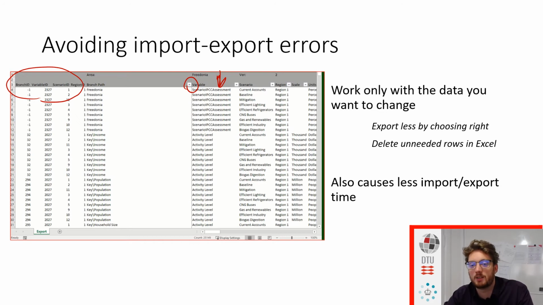You can also delete some of the columns where you have the different years. Meaning you can say, okay, instead of having every single year, we only have 2010, 2020, 2030 and 2040, for instance, in this model. And then the interp function that will get imported to Leap will only contain these 4 years and then an interp between them. And then you won't have a number for every year. The other benefit is that when you're more specific and delete rows and columns, it's less data that you need to import and export. That also means it doesn't take 6 minutes, it will take 30 seconds instead. So that's a really, really good way of working with this.